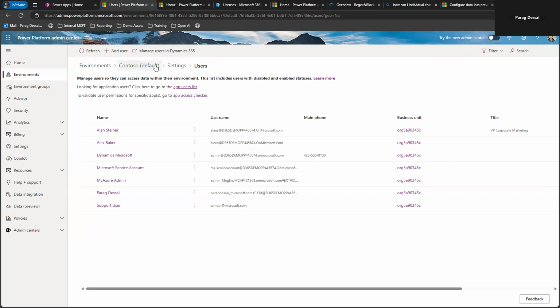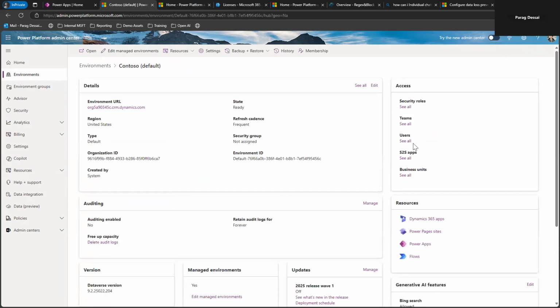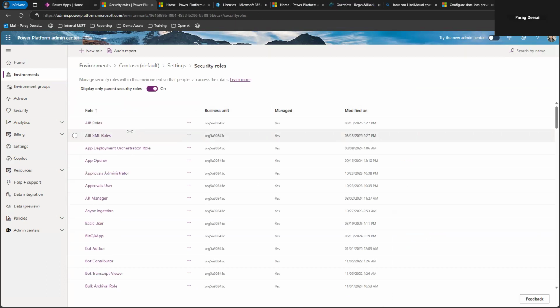The other important setting for makers is also around the security roles. Once you have assigned the user to a specific environment, you also want to make sure they have the right security role. This is important because if you assign the system customizer or sysadmin role to the user, just keep in mind that they will have access to all the metadata tables that Copilot Studio creates in Dataverse, which includes chat transcripts.